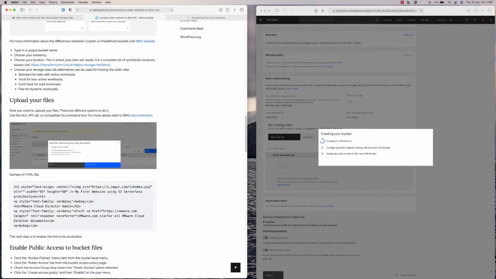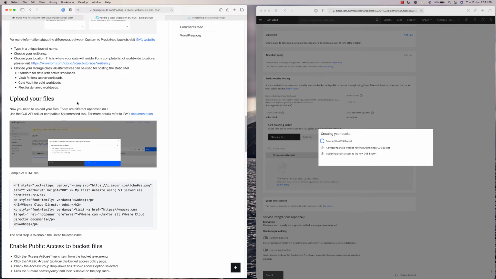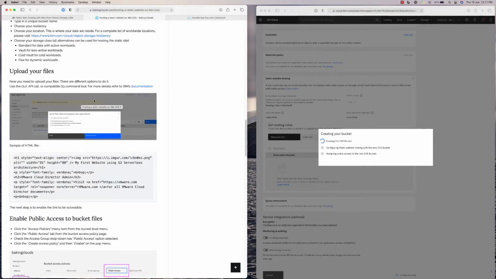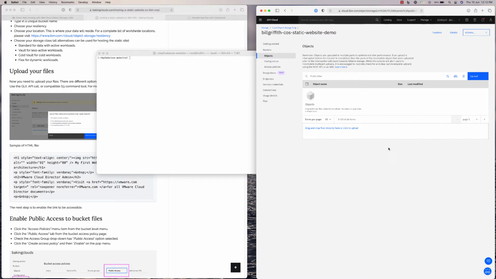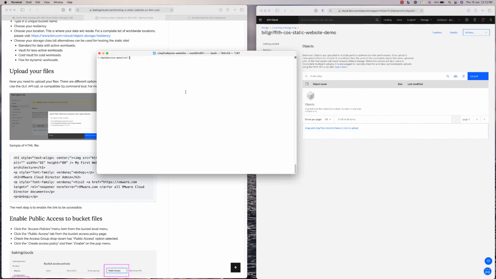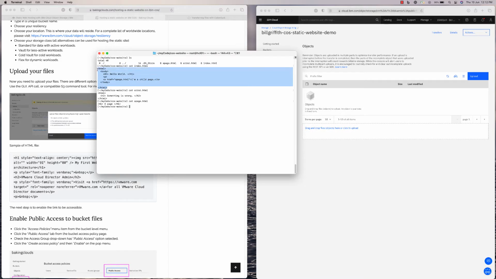And so now following along over here, it says to upload some files. Okay, not sure what that error is, but we'll get that corrected. So now I go to my pages, and I have the index page and the error page. I also have a page, which I'll show you how to upload with CyberDuck. But you see, these are just basic HTML pages. Just create it, and this one HTML page links to this other page in the same directory. You see there's no path details. And then the error page, just an error page.